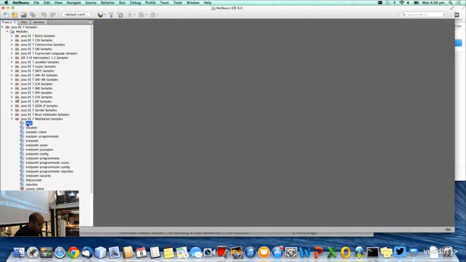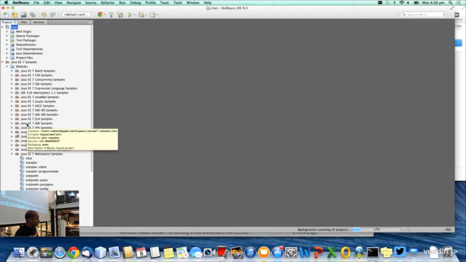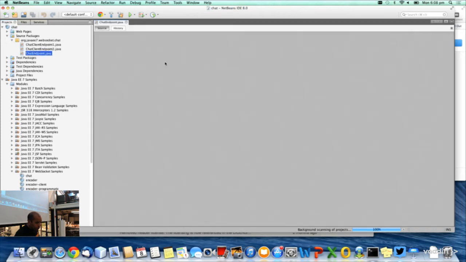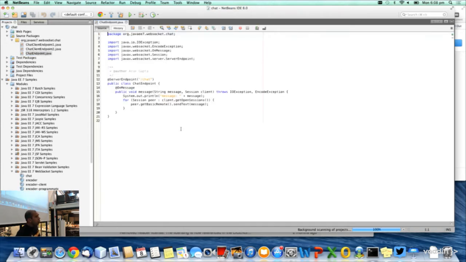So let's see how I'm going to write my canonical chat sample using WebSocket. Now, Java EE 7 introduced JSR 356, which is a standard way of writing WebSocket-driven applications. Could be a server endpoint, could be a client endpoint, any of those.